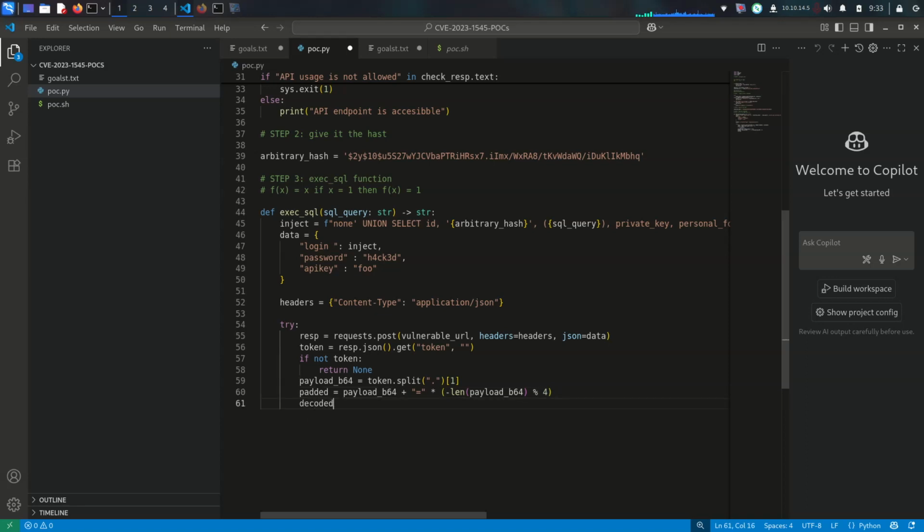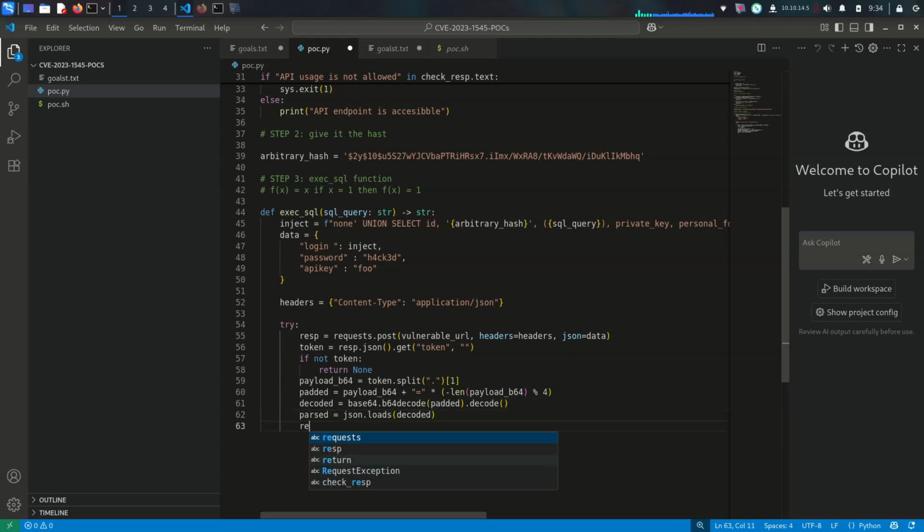And let's just decode it with base64 decode, of course, on the padded one. And let's parse it with json.loads on the decoded data, which is here.